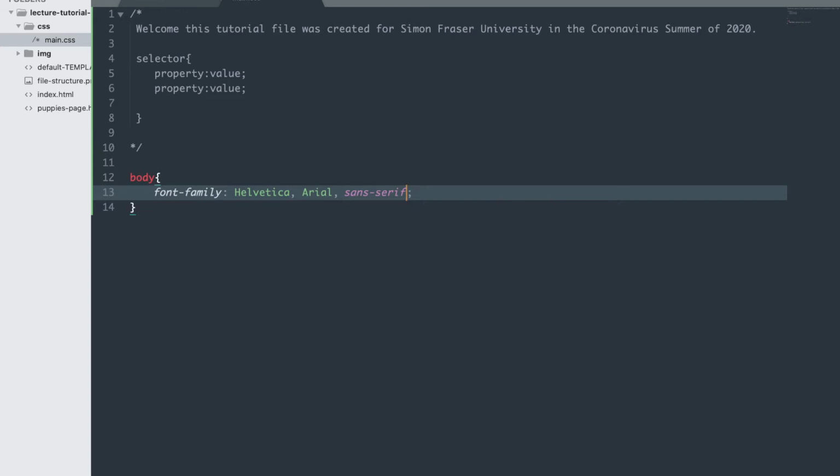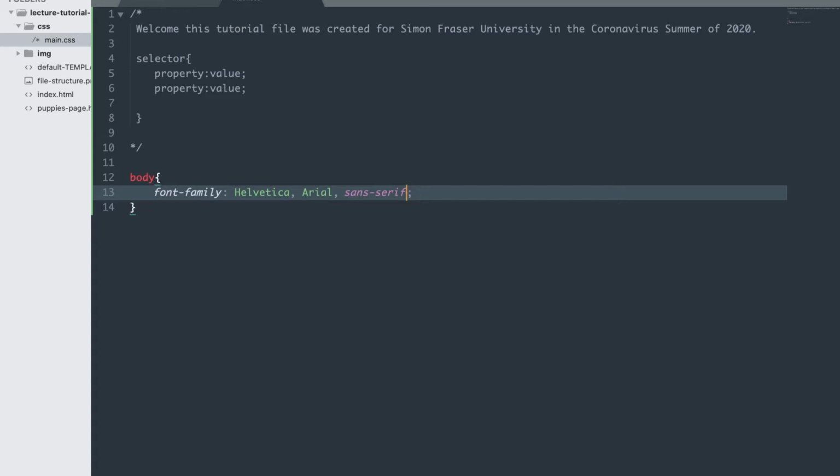So the property is the font family, and the values are the family of fonts that you want it to work through. And how this works is that the way CSS and HTML in browsers handle typefaces by default is it pulls from the fonts that are pre-installed on the user's computer. There are ways that you can specify a typeface that they don't have, but it requires some special instructions and special systems. More advanced, we'll talk about that in the future. Right now, at the basic level, assume that you have limited control over the typeface that your user sees, because you can't control what typeface they have installed. And so this is why we have to set these fallbacks.